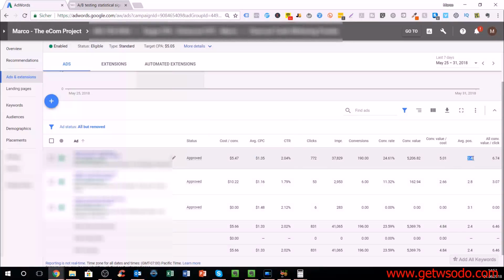What's also important is the average position, because if an ad is on a very high average position, this means that this ad is generally easier to scale because it simply gets more search volume. If you do it with another ad, let's say this one here, it is getting less impressions. So if you would go with this ad here only, it's getting less impressions, and it's harder to scale unless you increase your CPC a bit or something. So this is how you go with general ad optimization.